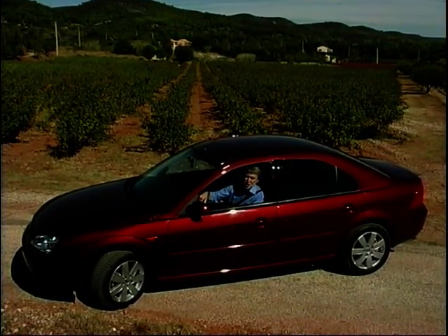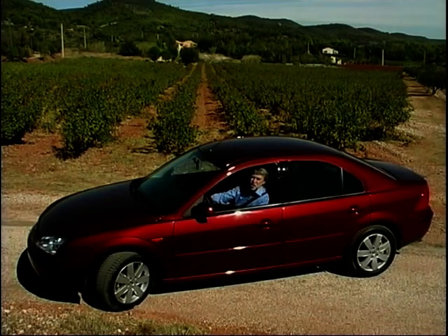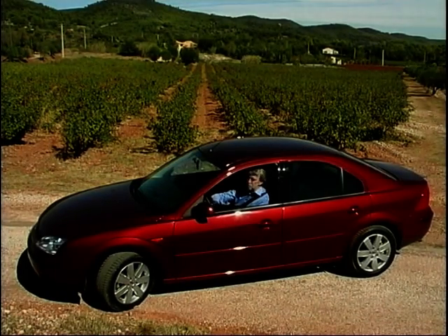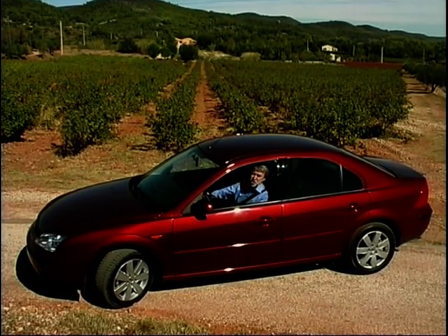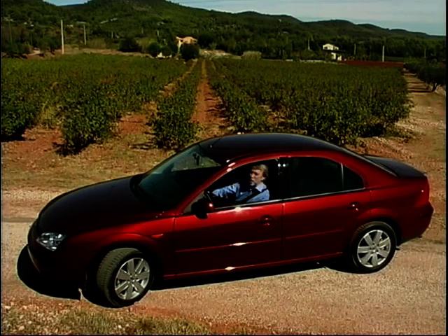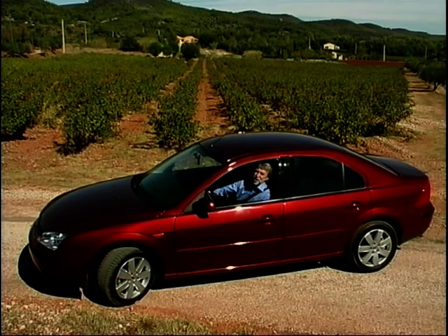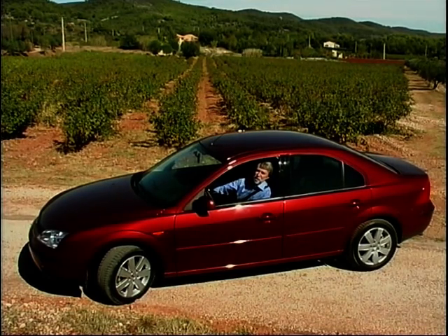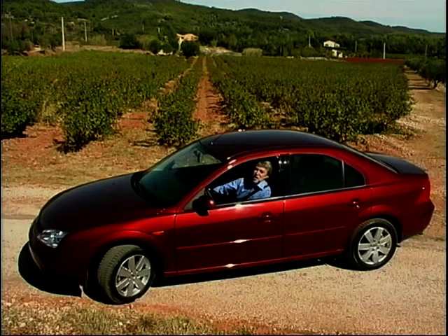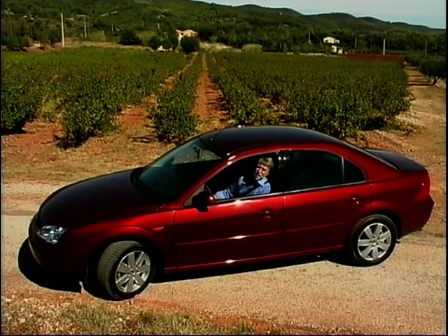Other big changes? Well, 16-inch wheels which fill the wheel arches and give the car a much sleeker shape. Under the bonnet, a new range of Ford family engines, the Duratec — 1.8 and 2-litre petrols — and the Duratorque, a 2-litre turbo diesel. Ford say they are a lot smoother than the old ZTEC engines, giving lower emissions and better economy.